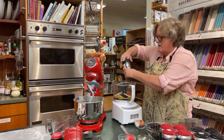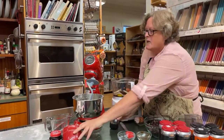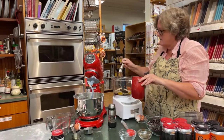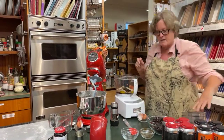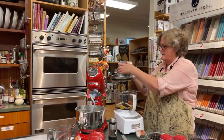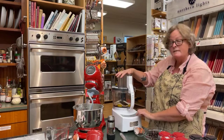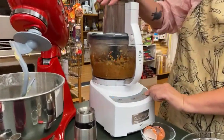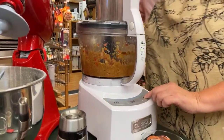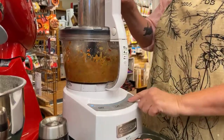And we'll do a little pepper. Very scientific. And we'll do a little pinch of salt. Very scientific. And then I'm going to put the top on, and we are going to just pulse this. And you just want to get it sort of mixed together.